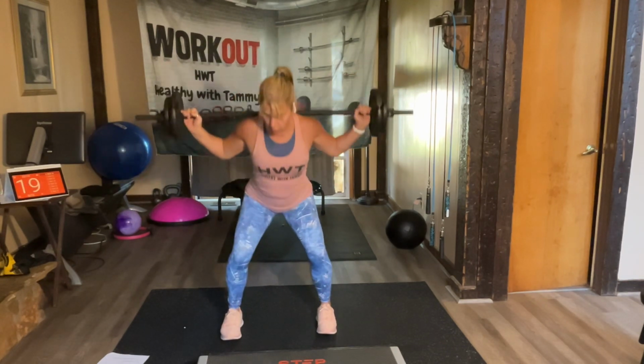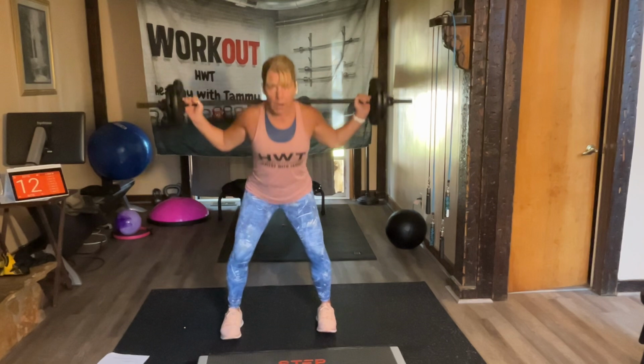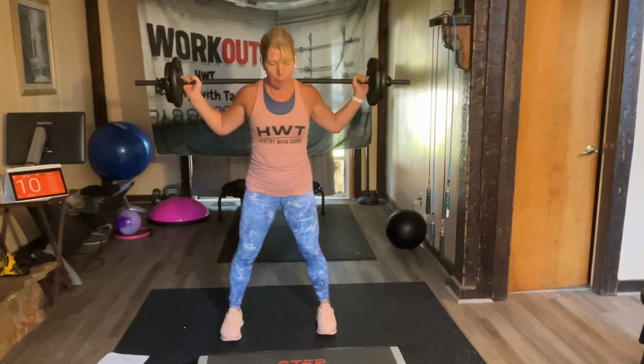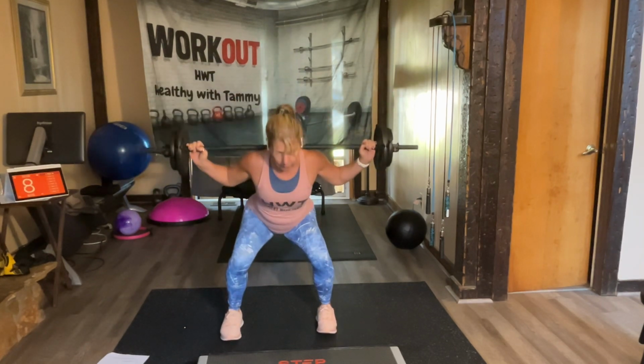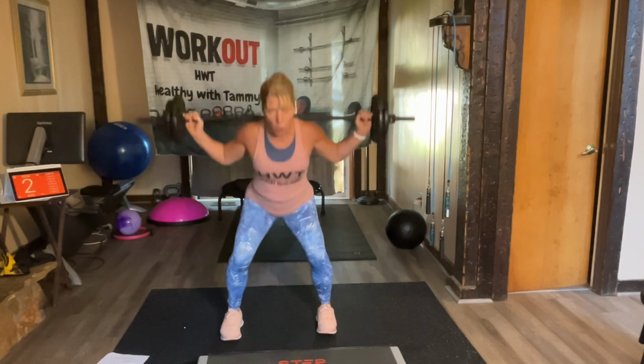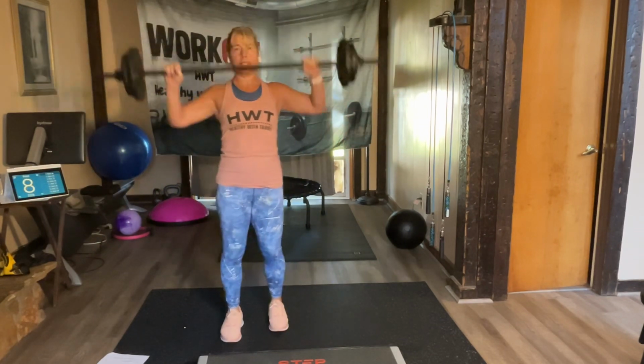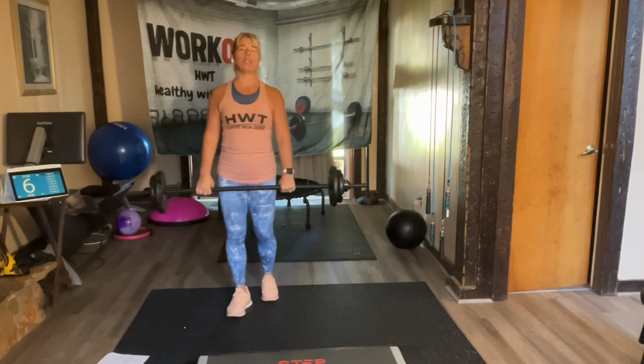Come on. Squat. And squeeze that booty at the top. Let's go. Don't rush it. Right, you gotta breathe. Inhale. Exhale. Come on. Right to the end. This is number 2. We're going back to number 1. You know where we're going. Shoulder presses. We'll add on number 3 this round.